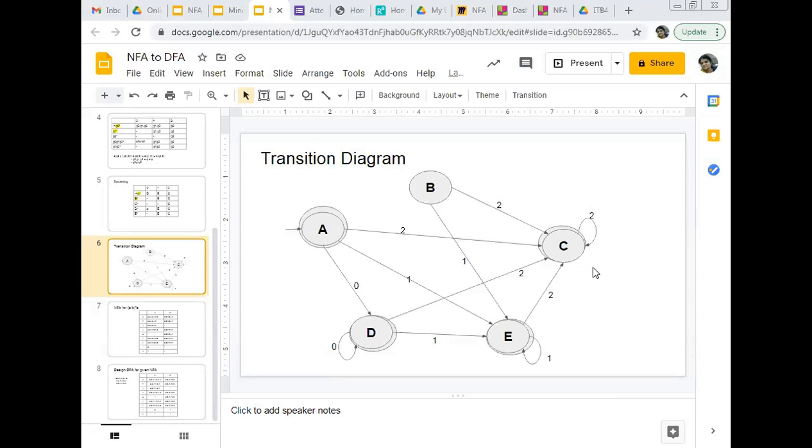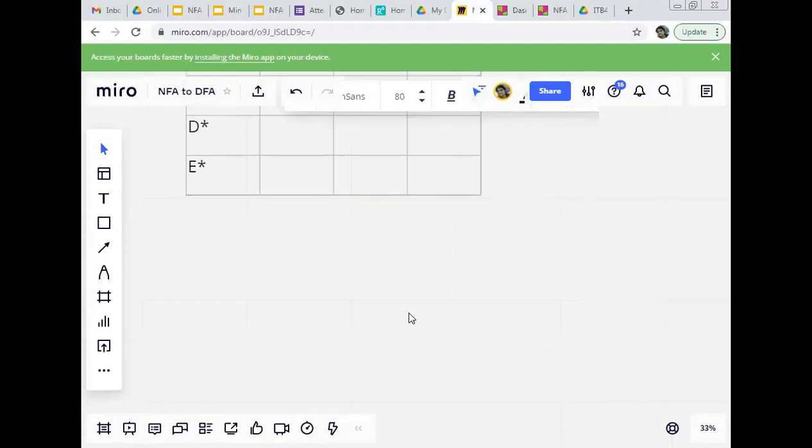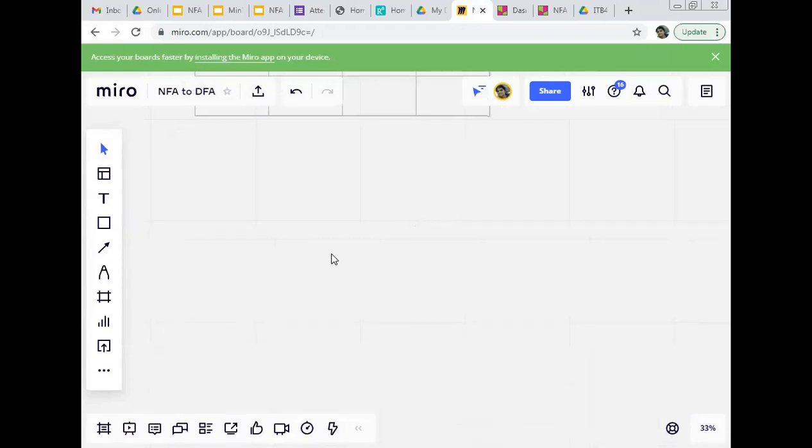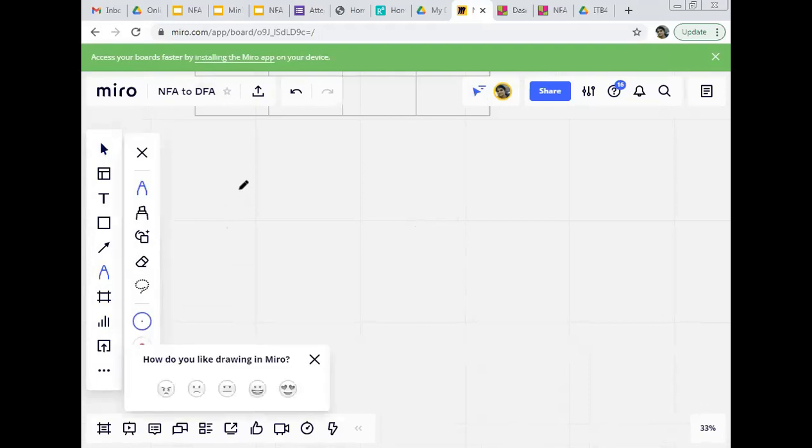Yes, very good. See, students, the states are not reachable from any other state. If you don't have incoming, start state to chodi do, right? Agar incoming nahi hai, to that state is not reachable from any of the states, right? So then that is useless. We can remove this. We can eliminate the B state. Just delete this state. Okay, is this clear? The first thing we said is, if the state is not reachable from the start state or any other state, it is useless. That is the first thing. Second thing is, there may be states.